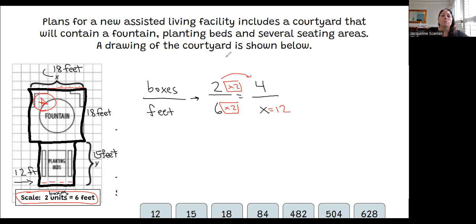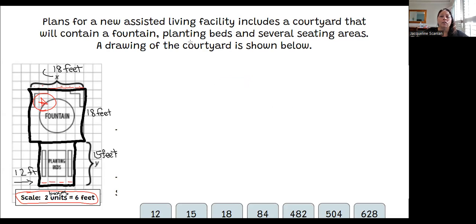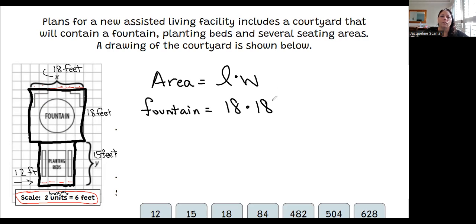All right, so now that I have all the dimensions, I am going to remind you that to find the area of any rectangle or square, the easiest thing to do is to multiply the length times the width. Okay, and in a square, we just call it a side times a side because they're the same. But what we're going to do now is we're going to approach finding the area of each of these shapes. All right, so for the fountain, I'm gonna go ahead and multiply the 18 feet times the 18 feet, and that's gonna give me the total area. So you would be using Desmos, I'm gonna use my calculator, and I get 324 when I multiply 18 times 18.